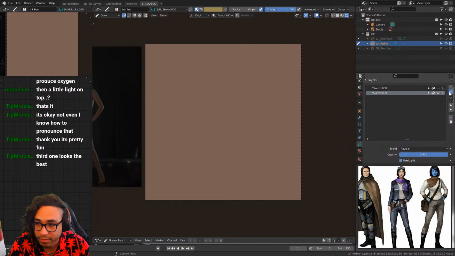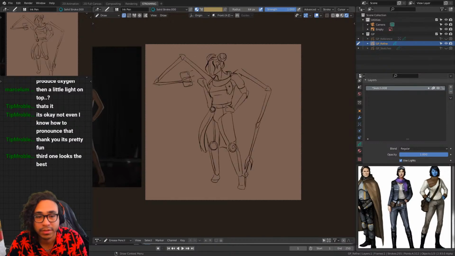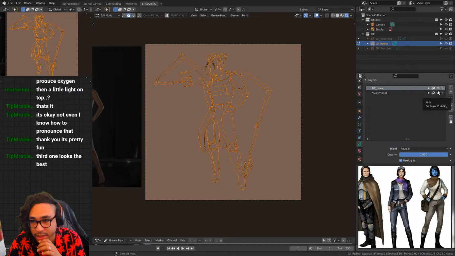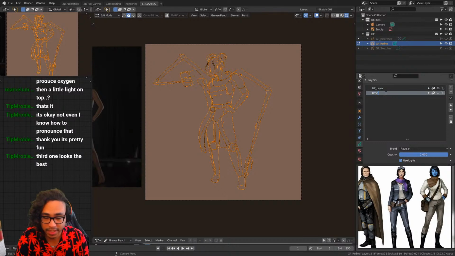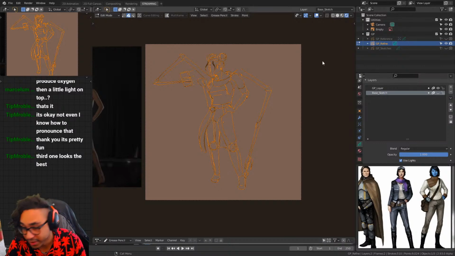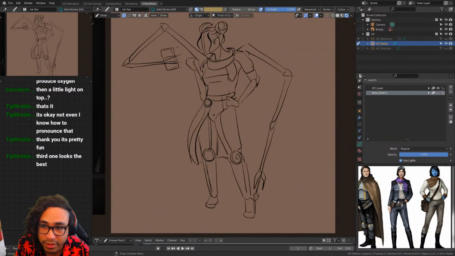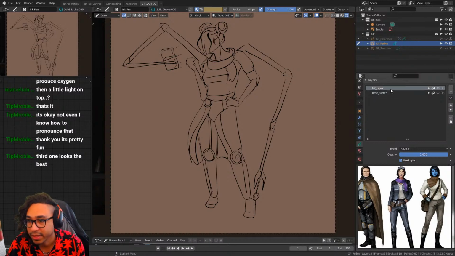That's weird. Okay, so we'll go to edit mode, we'll select it all, we'll hit Control D, now we'll hit M, and put it in a new layer. Okay, great. I'm going to call this base sketch, because I just want to always have my sketch in this object. So we got the base sketch here, and then I duplicated it so I have another version of it, and I just want to mess around with this layer here.